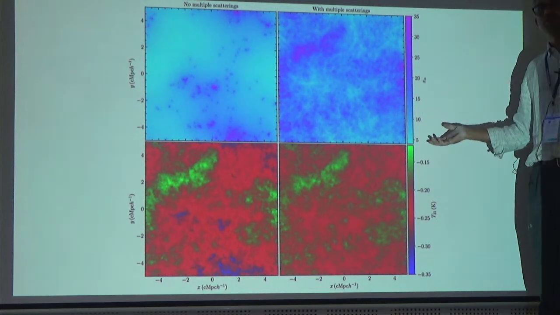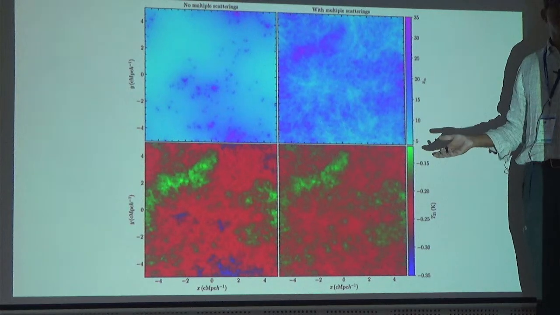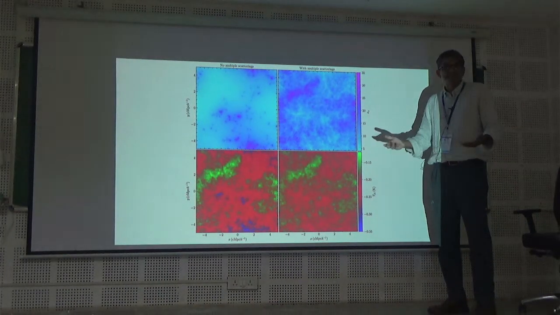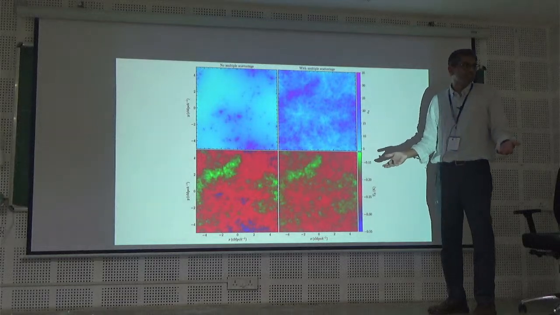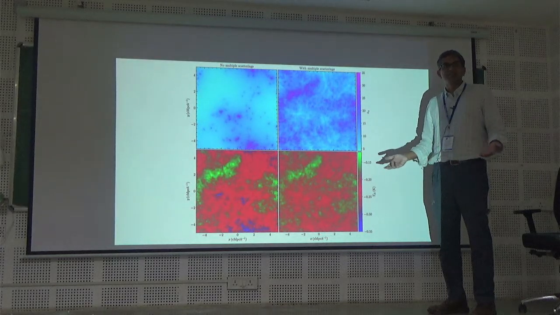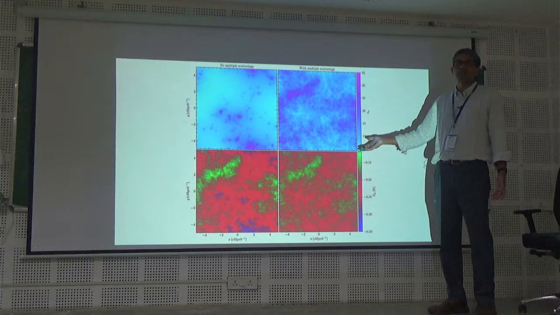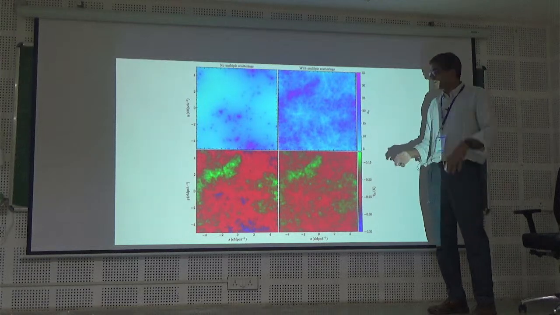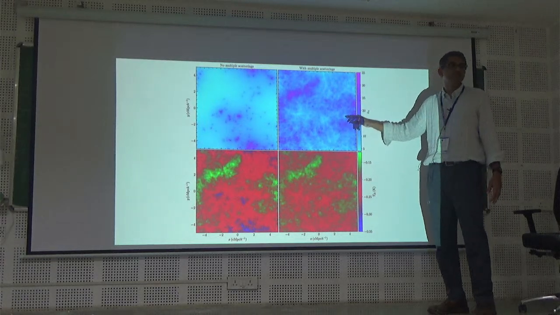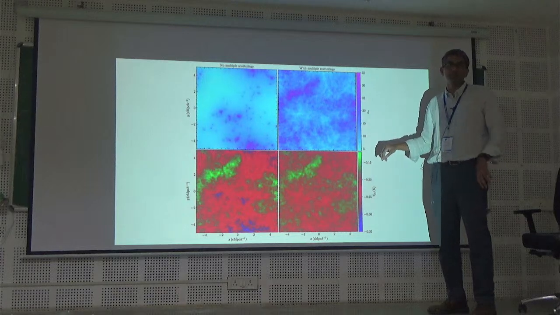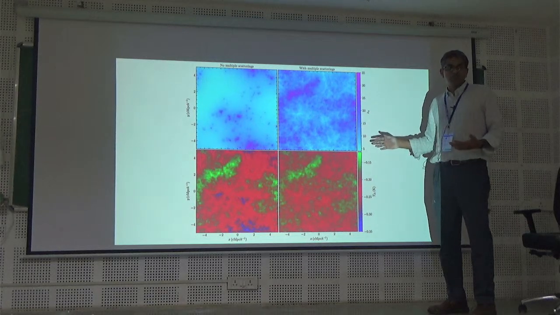So the reason I'm showing this to you is that the modeling of the 21 centimeter signal is something that is still ongoing research. We're still learning how to do it. It's not a closed problem. If some of you have ideas on how to do it, in fact, Shikhar and I have concerns about this result as well. We think that this can be improved in the future. This is not the end of the story.